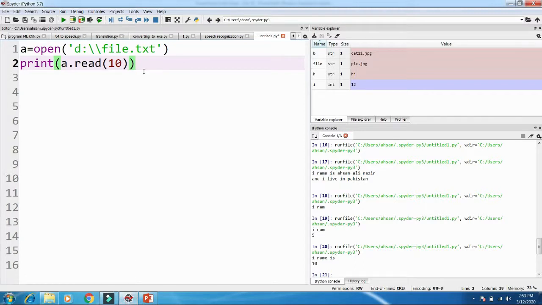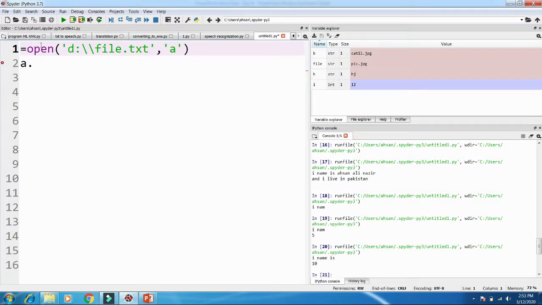Here you also write a comma a, like this. It is not the name of the variable; we can also change the variable. Since a belongs to reading the file, I change the variable to b.